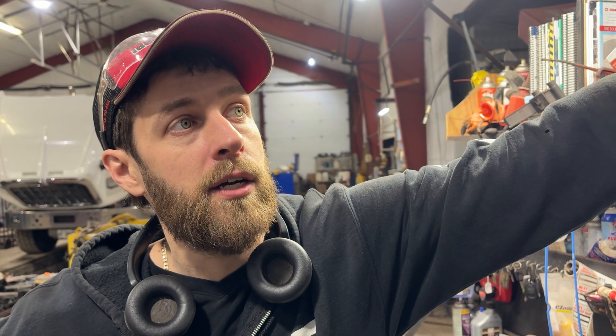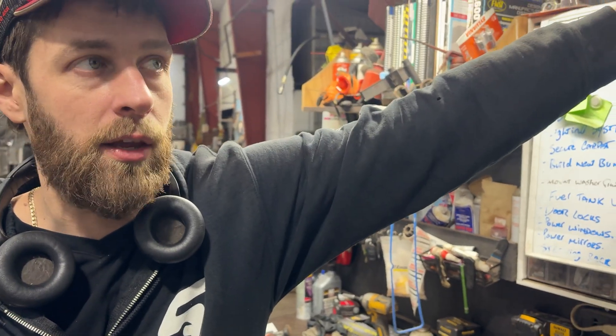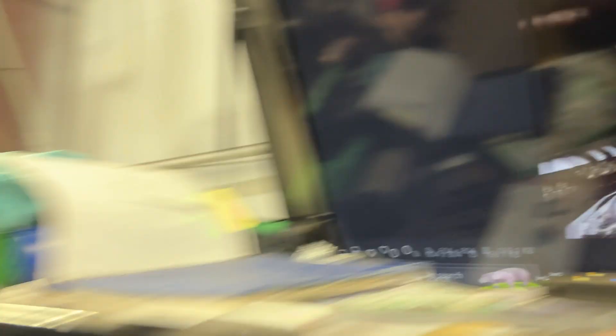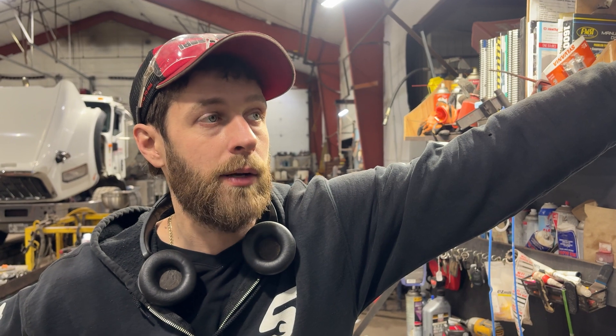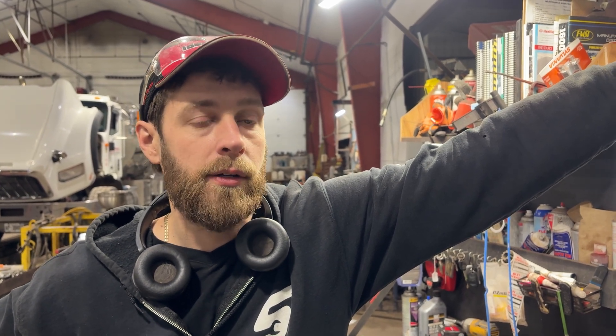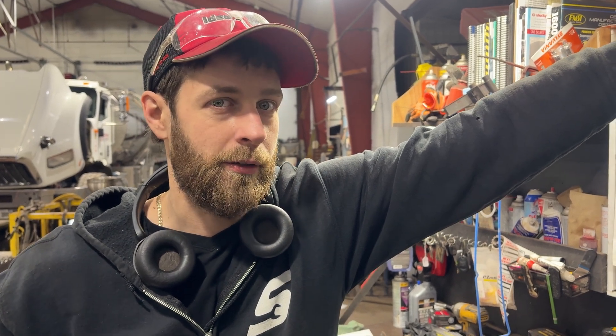The issue was in the CAN low wire, which is yellow. CAN high is violet with a white tracer. You can see it was probably shorted out — it might even be borderline open circuit at that point — but it was enough to take down the network and cause all those problems. It's crazy how one wire can just take down a whole vehicle, but that's the way these things are.